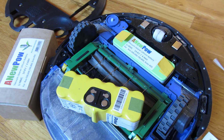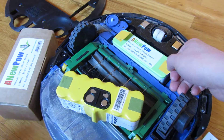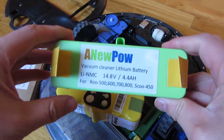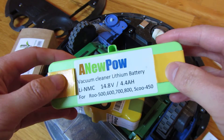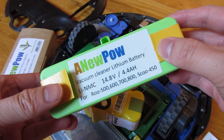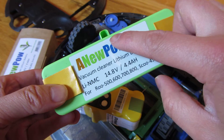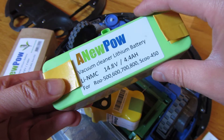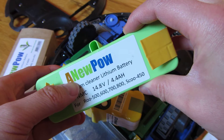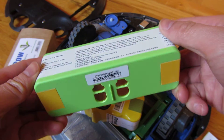Hi, so this is the second lithium battery review that I'm doing. The first lithium battery I bought from Lithium Power Inc., and they're actually the same battery. So if you see these from different brands like Tenogy or Lithium Power Inc., they're the same battery. I know this because when I bought from Lithium Power Inc., there was simply a sticker placed on top of this other sticker and I could see the logo 'A New Power' underneath. So they're all the same battery and they look the same.